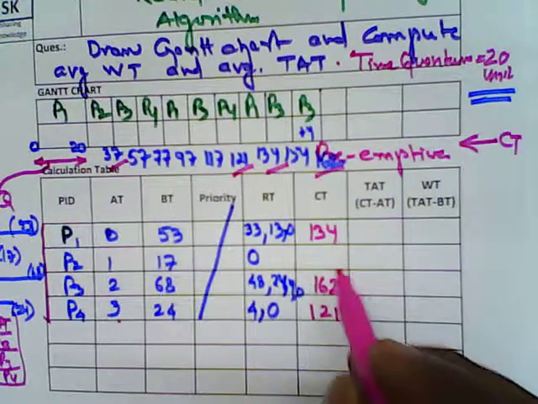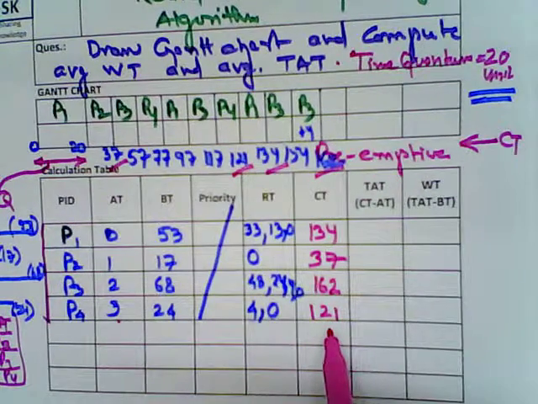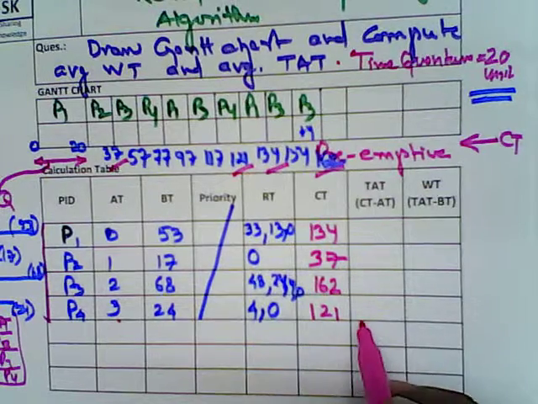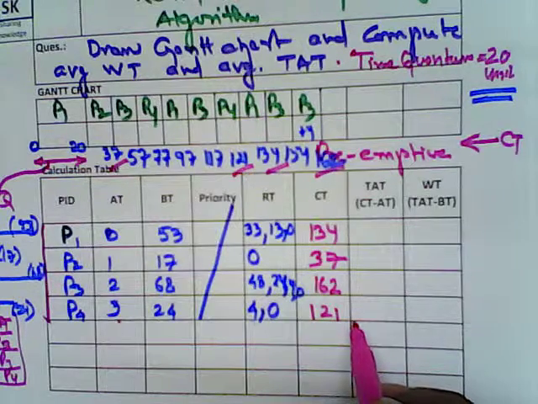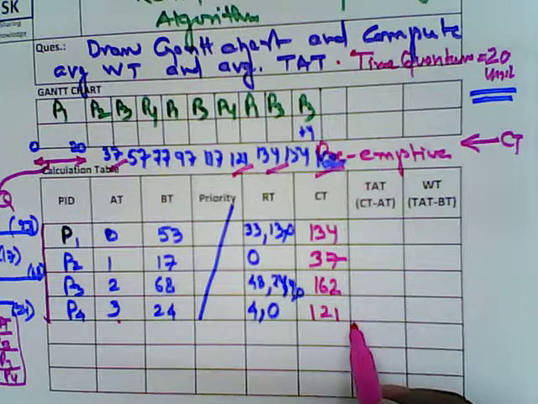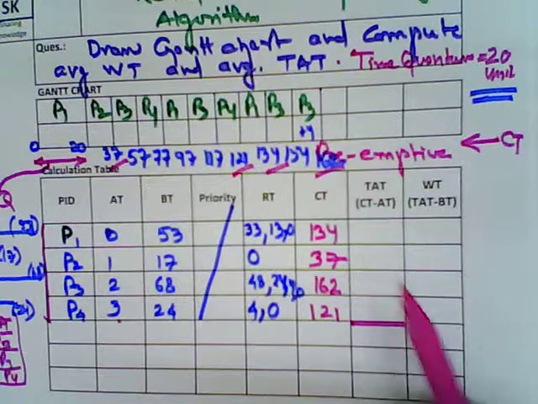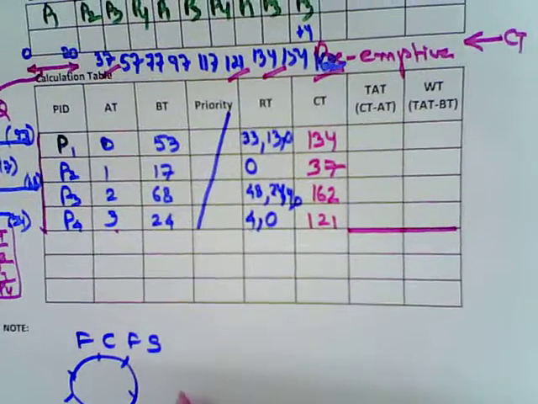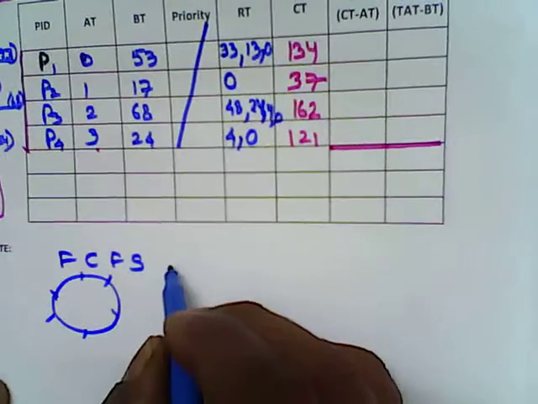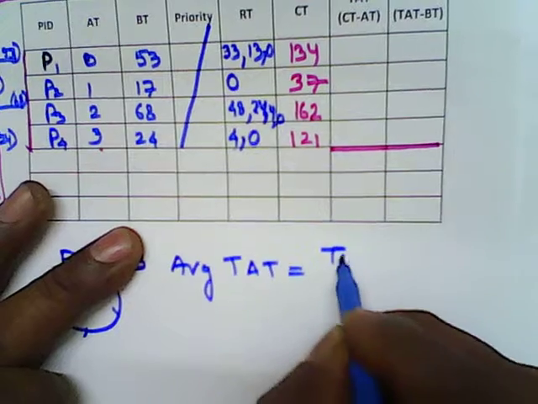So this we have got. Now I am leaving this exercise for the students: by watching my previous video series slides about round robin, you see how the turnaround time and the waiting time are calculated, and you calculate the average waiting time. I am giving a tip. Average turnaround time is nothing but total turnaround time divided by number of processes.